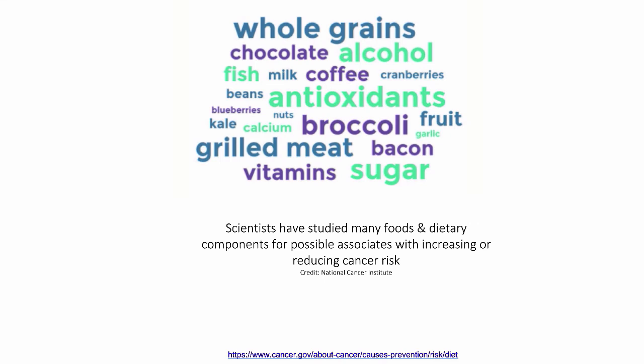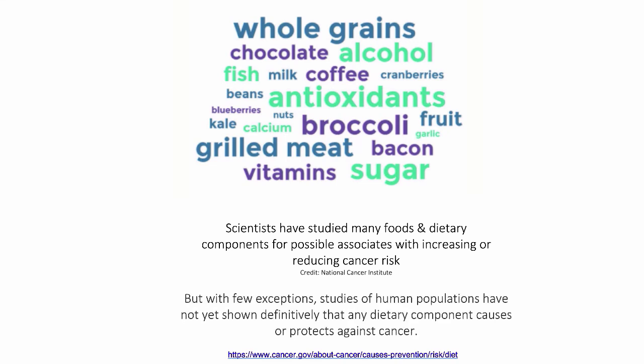One question I get a lot is, how can I change my diet to reduce my risk of cancer? Many of you see lots of information and misinformation in the media on foods that are superfoods, foods that you should eat, foods that you shouldn't eat. According to the National Cancer Institute, scientists have studied many foods and dietary components for the possible association with increasing or reducing cancer risk. But with few exceptions, studies of human populations have not yet shown definitively that any dietary component causes or protects against cancer.